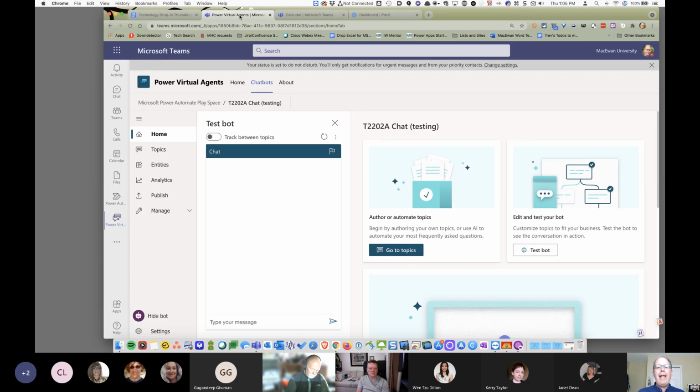However, what you can do is you can actually point to existing web pages and FAQs, and Microsoft will go through and analyze that and then actually build some stuff up ahead of time. So the way to access it is if you go in Microsoft Teams, if you don't have it available here under the 3 dots, it's the Power Virtual app. If you click on that, it'll have some tutorials on how to work with the app, first steps in that. But this is what I want to show you.